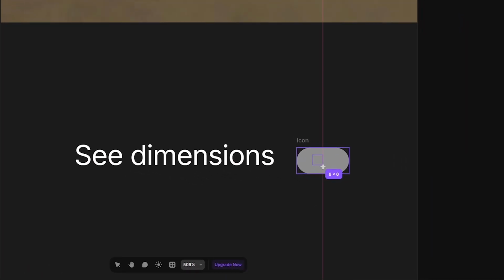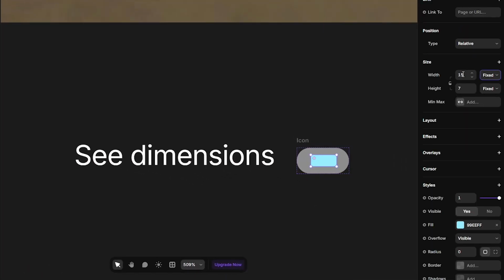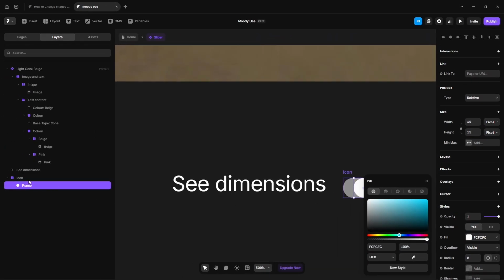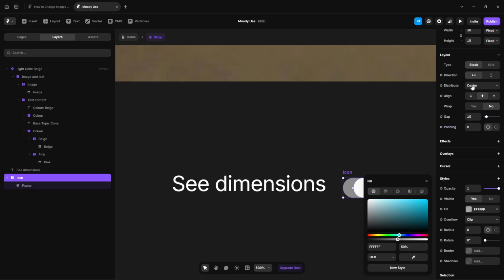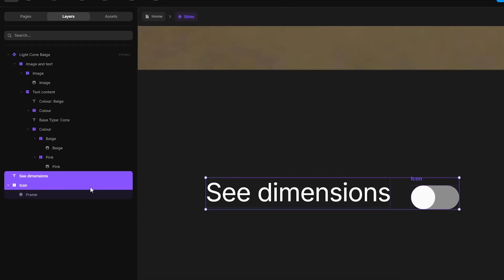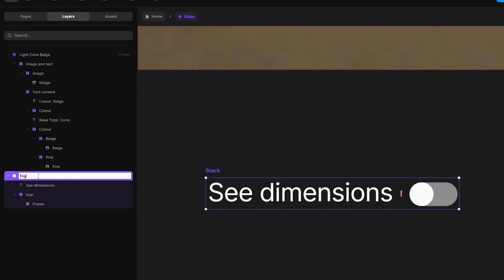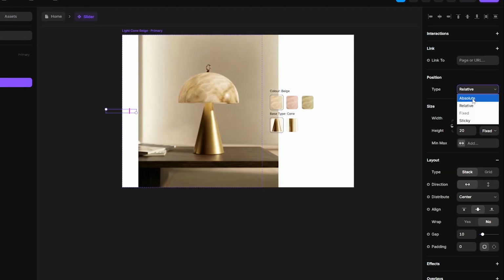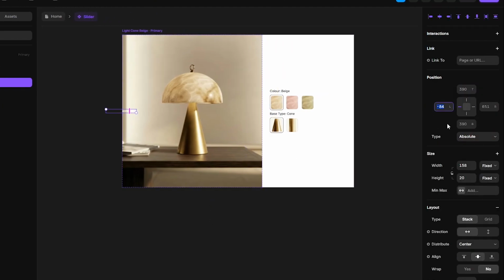Inside this, draw a frame again, width 15, height 15, make it round, change the color to white. Then click here, distribute, start, select both, add stack, name it toggle, select it and drop it here. Change the position type to absolute, align it left 30, also bottom 30.